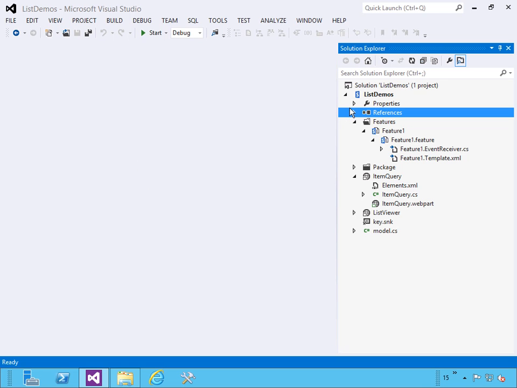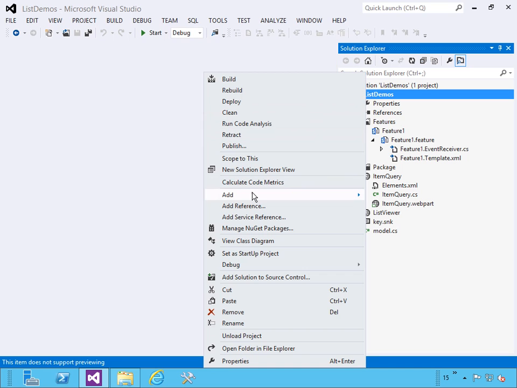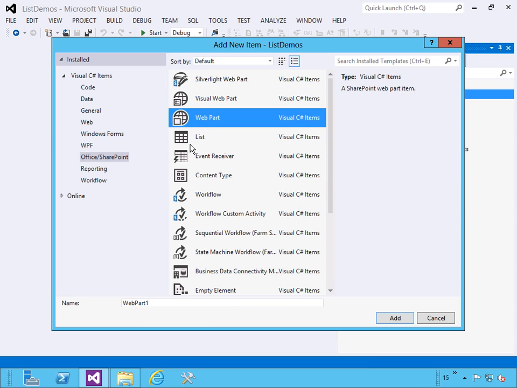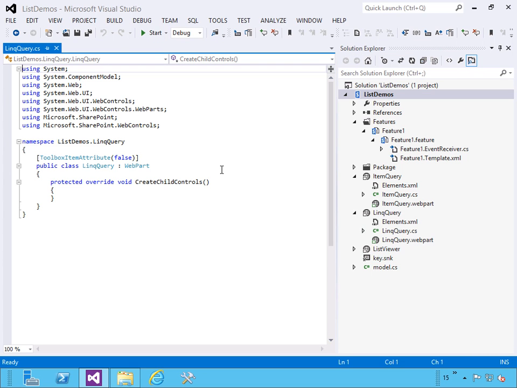I'm going to add a new web part here to the project, and let's call it Linq Query.